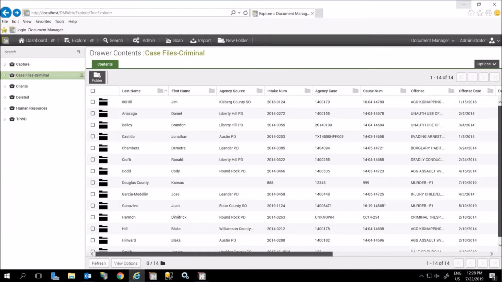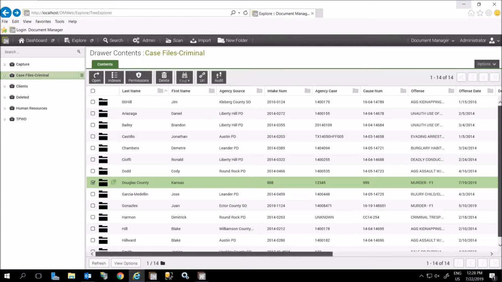So this video will show the process to hopefully automate the email acknowledgement of the discovery policy document here, and then unlock the case permissions to the defense attorney. So I've created a case here in our case files folder, and basically this will just be for demo purposes. I know they'll have a little bit more information.